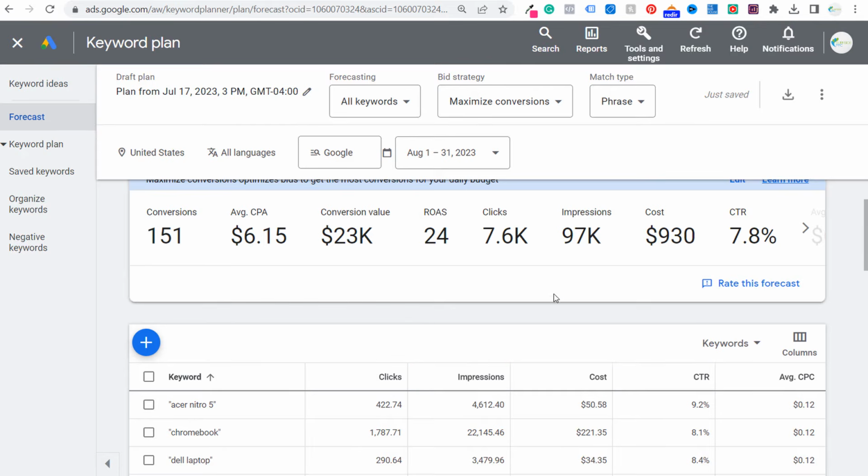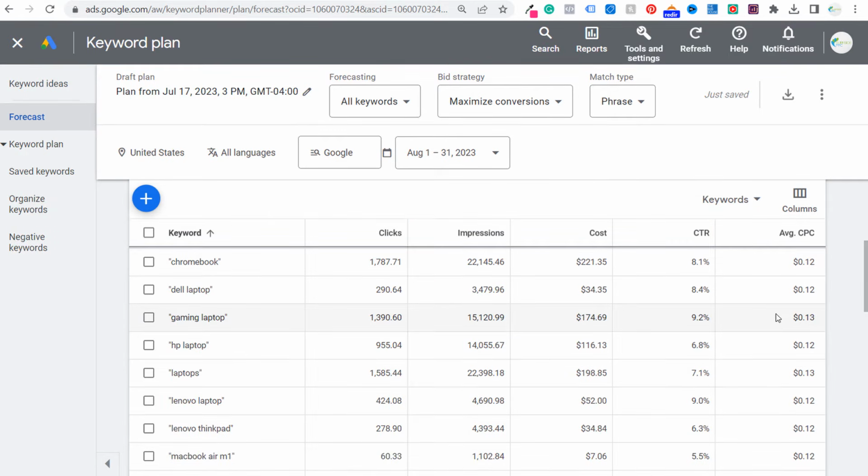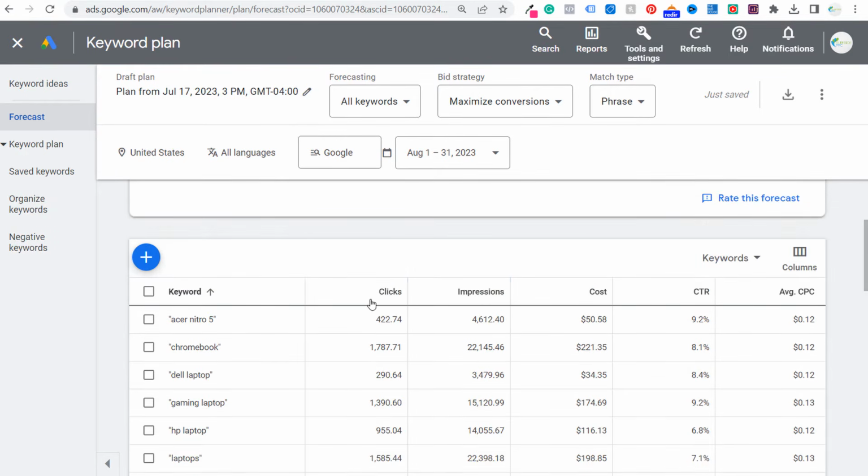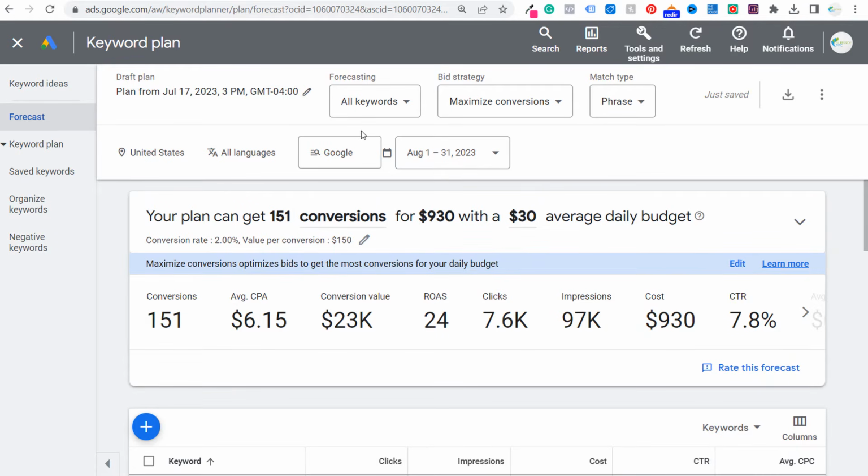I don't know how accurate a lot of this data is. It's saying our cost per click is incredibly low here. This just makes you want to start a laptop website, but I don't think we're going to see these exact results. However, you can get some idea of a forecast, and I do use this very often. I will import client data here into the conversion rate, and then I'll also look at their average order value. To take it a step further, rather than just looking at average order value, if you can figure out the average profit per order, that can be very useful, especially if you're working for e-commerce companies.